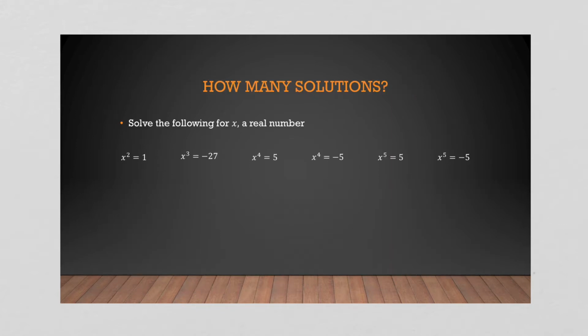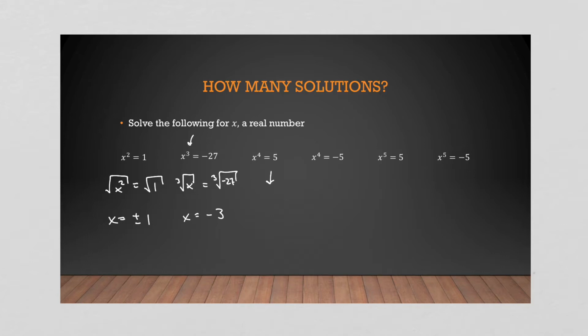So solve the following. In this case, you're given x squared, and you're going to have to square root it. The act of doing that makes you square root the 1, which is why you get a plus or a minus solution. So you get both. Now here we have a cube. In order to get rid of the cube, we cube root. And when we cube root a negative, that's allowed. Great. And we end up with x is -3. Now in this one, we have a fourth root.